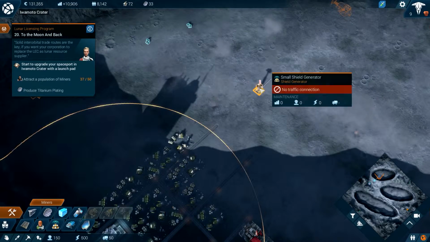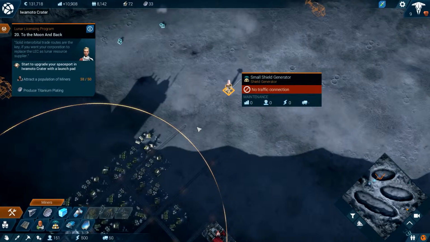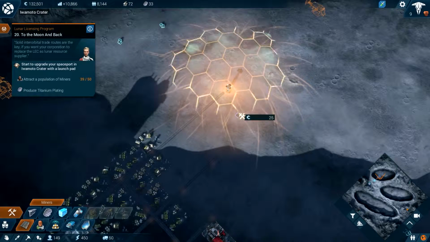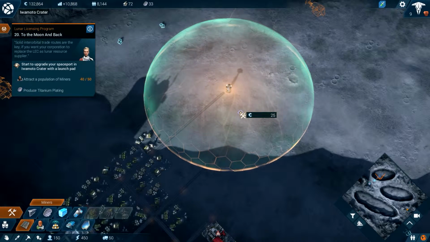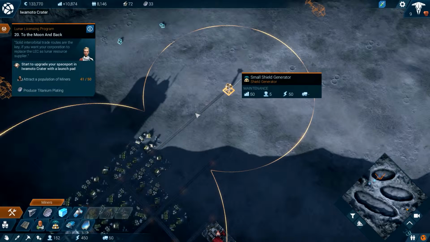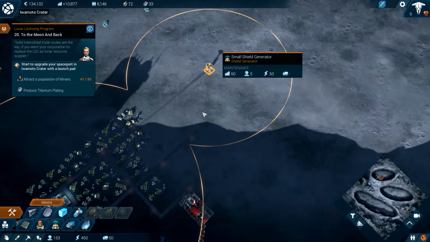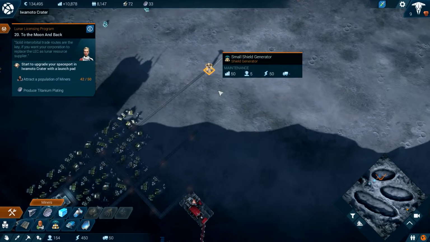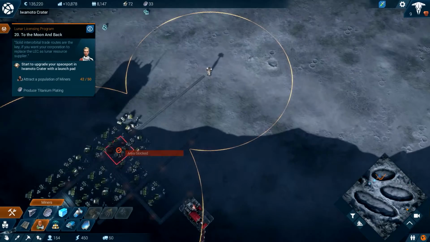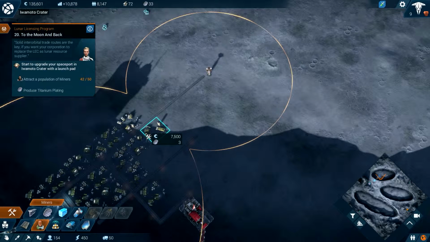Oh, this needs to be connected with the road? Why? Why does this stuff need to be connected to a road? Could you explain that to me? A generator, I mean, you just build it in the outskirts and that's it, usually. But okay. It's a game, it's required, so I'm going to do it.